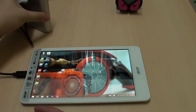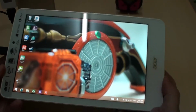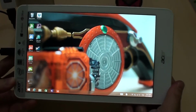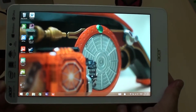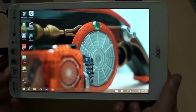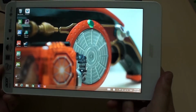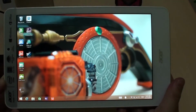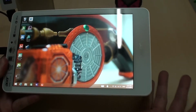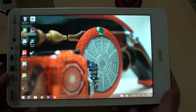As for the actual battery life of this thing, I haven't been able to test it out yet since I just got it just now. I'm going to say, given that this is a typical Atom tablet, the actual battery life is most likely about 4 to 6 hours depending on what you're doing with it. So it's pretty sufficient depending on where you're going. And of course, if you turn down the brightness and turn off your wireless radio, you most likely get more longevity out of it.